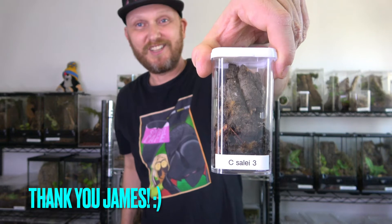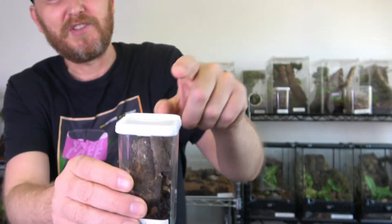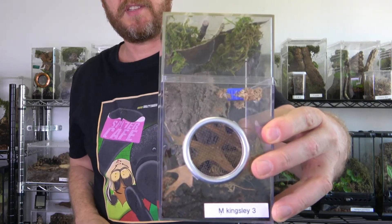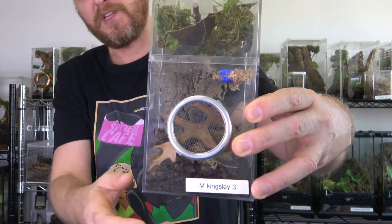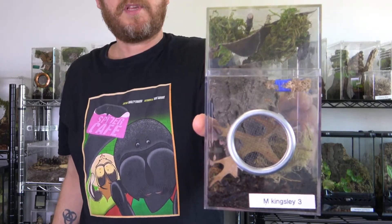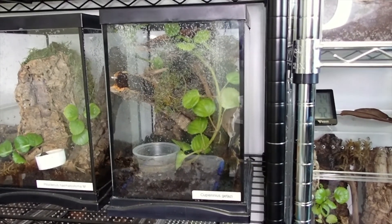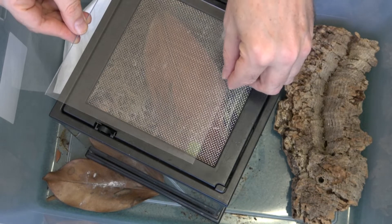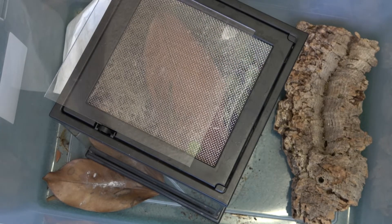Since Capienius come from humid areas, you want to provide them with a similar environment. I usually give them about one and a half to two inches of substrate, some moss, and something to climb on. For the babies I use an enclosure that can open from two different sides, which is convenient. Juveniles are kept in something like this. On top I have some moss to keep the humidity a bit higher. For adults I use arboreal enclosures or an Exo Terra with front opening, which is great for watching them hunt. I put a sheet of plastic on top to control ventilation and humidity.